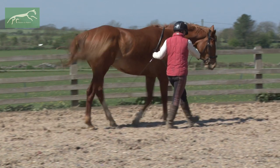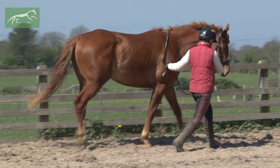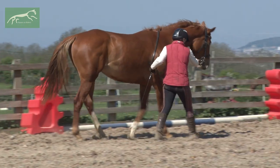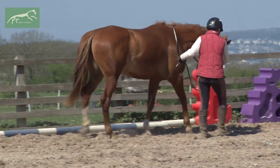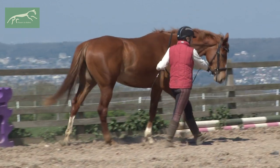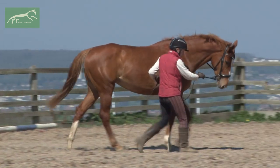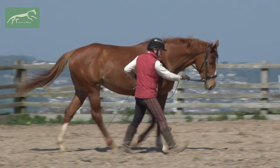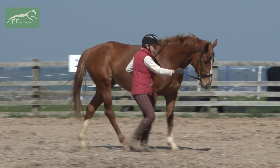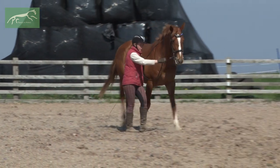I'm not having to pull her or to keep her. Walk on a little bit. She's stride matching. Steady. Good girl. I'm just going to turn her now. She loses a little regularity in her shoulder in at the moment. That's okay. We're not looking for perfect. I'm looking for her to respond to the aid. You can polish it later.